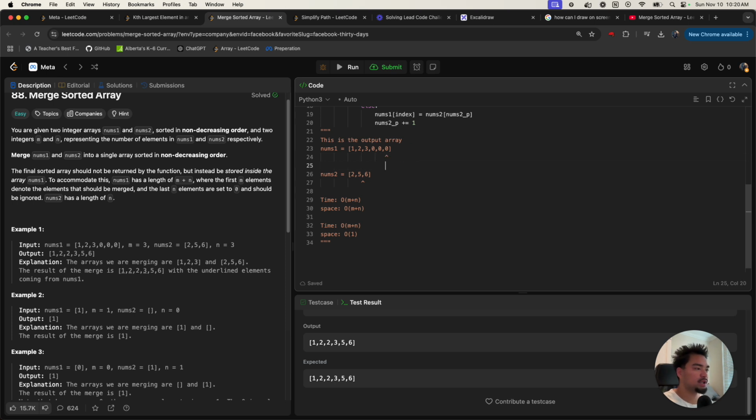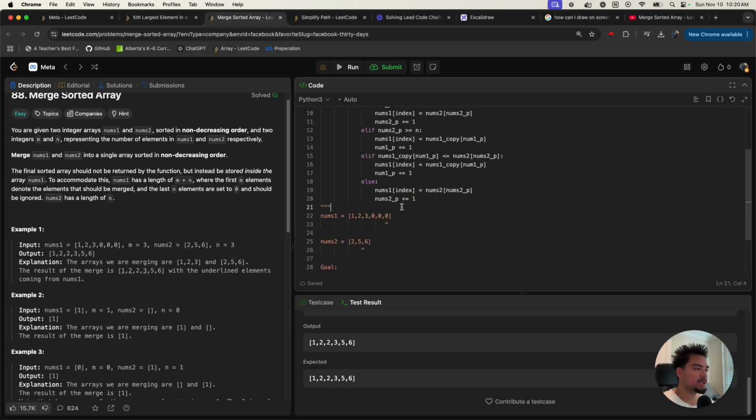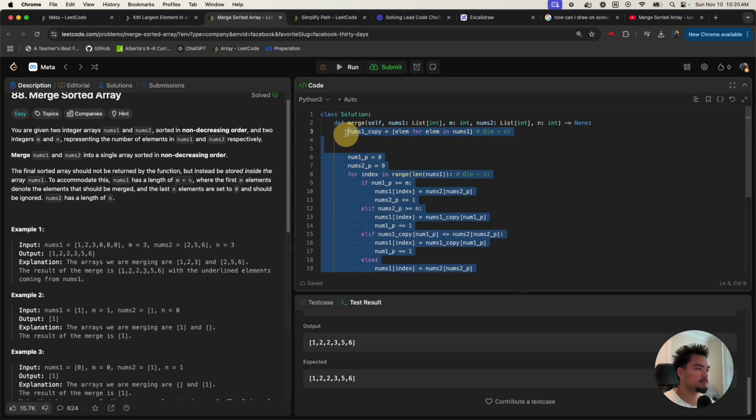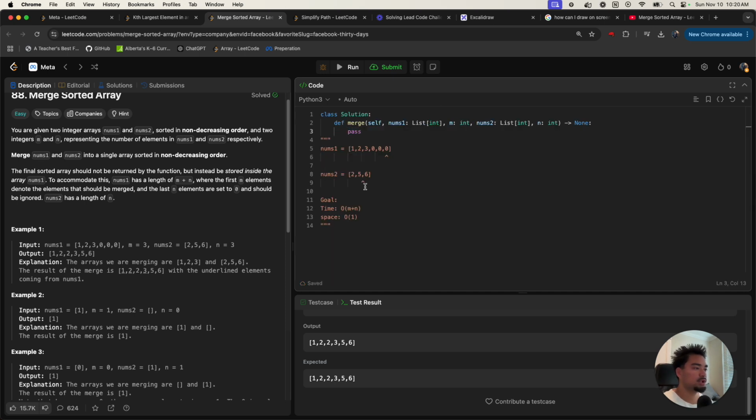So this is the goal. We don't want to introduce any new space, so we just want to work with the current arrays that we have. So how do we do that?